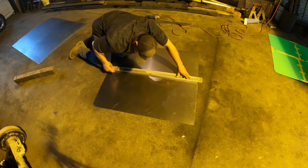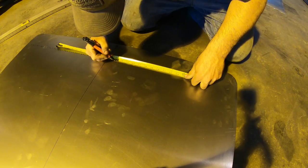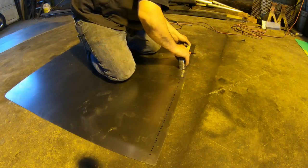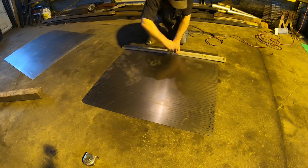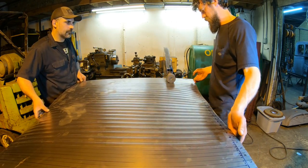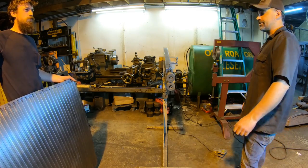Center line. Allow for the marking. Done. Now we can run through the slip roll, straighten that thing out.